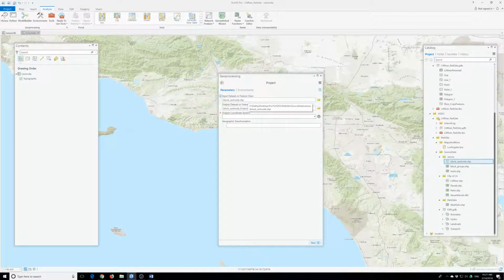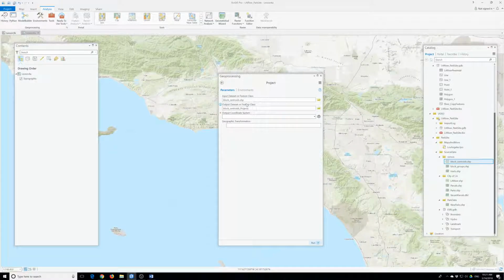And once we drop the input dataset in place, ArcGIS Pro can fill out some of the other parameters for us. So it reads the input coordinate system, GCS WGS 1984, from the metadata and directs the output to the default geodatabase. This geodatabase is where we want the data to go, but it is not the feature class name we want. So in the output, I navigated to our Los Angeles River Park Site Project geodatabase.